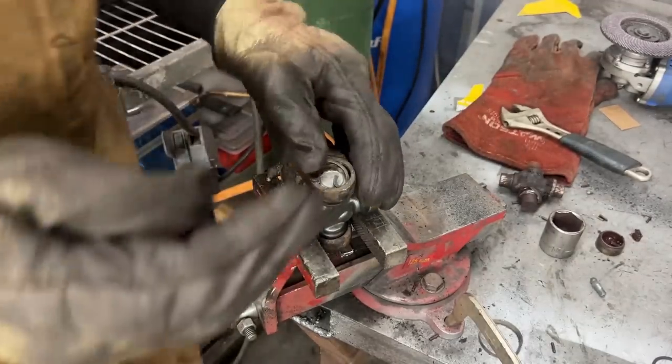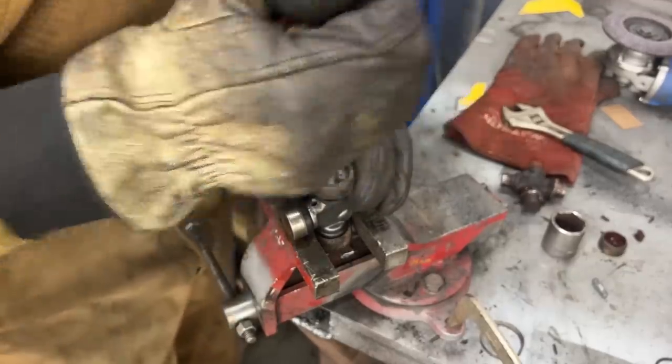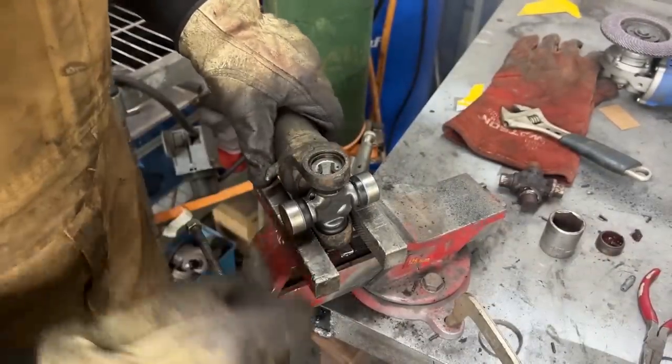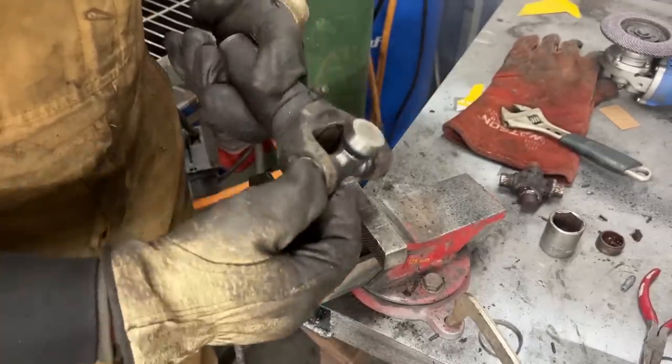Now, this type of circlips is much easier to remove and install. So this one is in place. So you see how much more we put it in, push it in, but now we're gonna push everything back from this side.